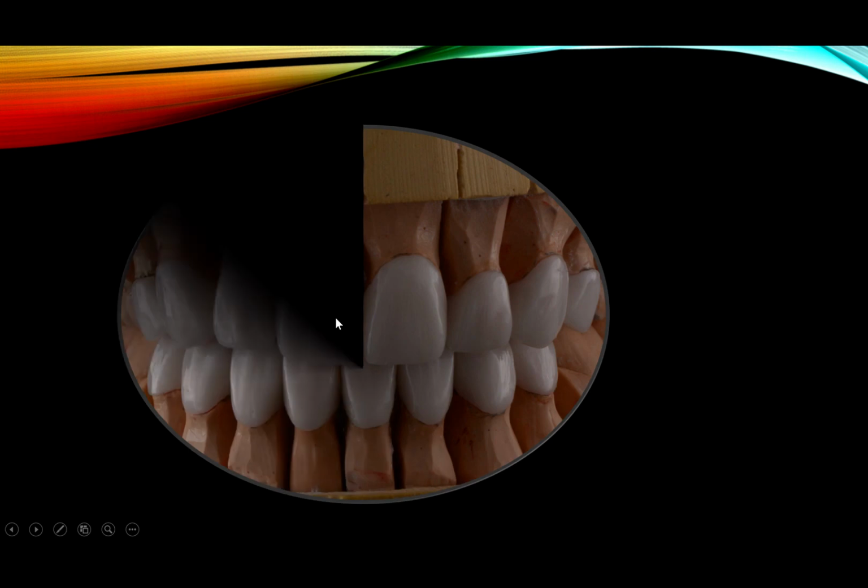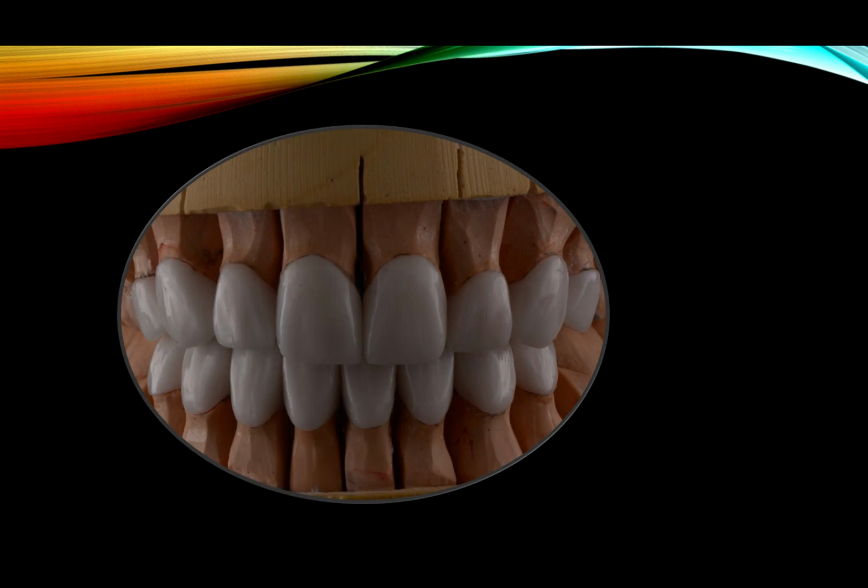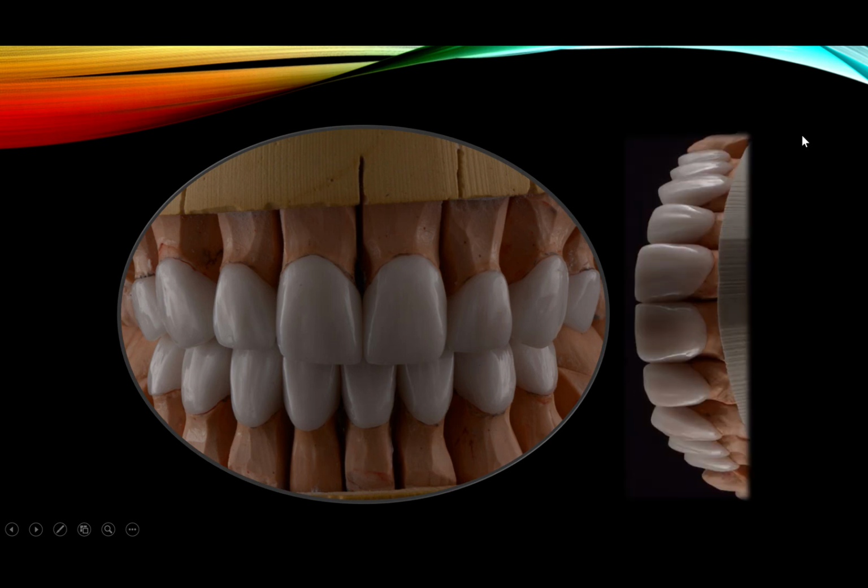Okay. The same thing, BL1 or BL2, super white, a bit of texturing on the necks and everything, and that's all you can do. Same thing, different cases, I believe. Is it the same case? No, I don't think so. This has two premolars, this has one premolar here. So different cases, same technique. All right, just fully pressed and stained.